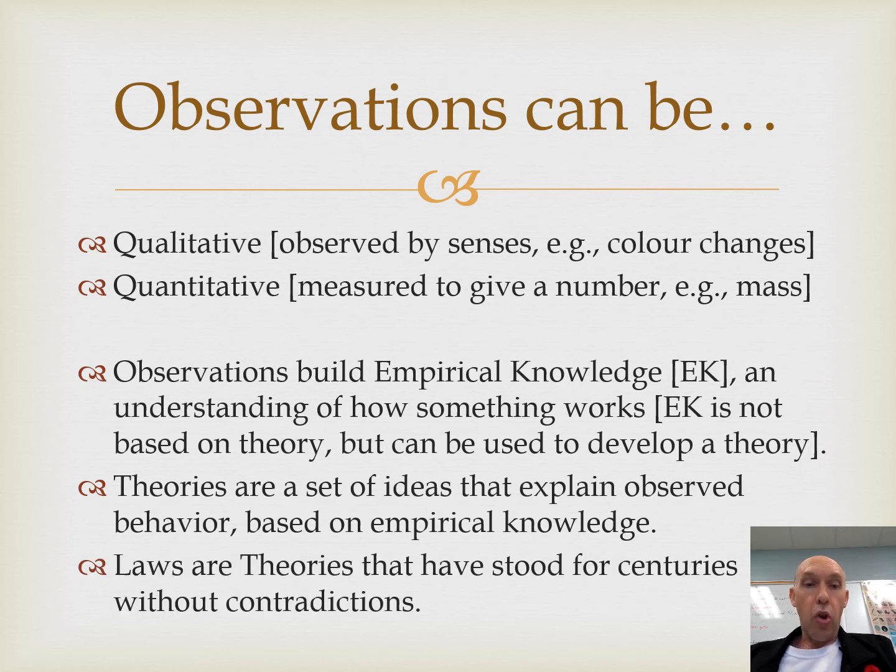Anything that we call a law in science is simply a theory that has stood the test of time for centuries and doesn't have any contradictions, and therefore we can say that this is a law. There are some laws that have some exceptions. Okay, so mass can't be created or destroyed is the law of conservation of mass. However, Einstein's E equals mc squared says that under special circumstances you can take mass and, if it's converted into energy, then yes, you can destroy mass, but those are rather unusual situations.